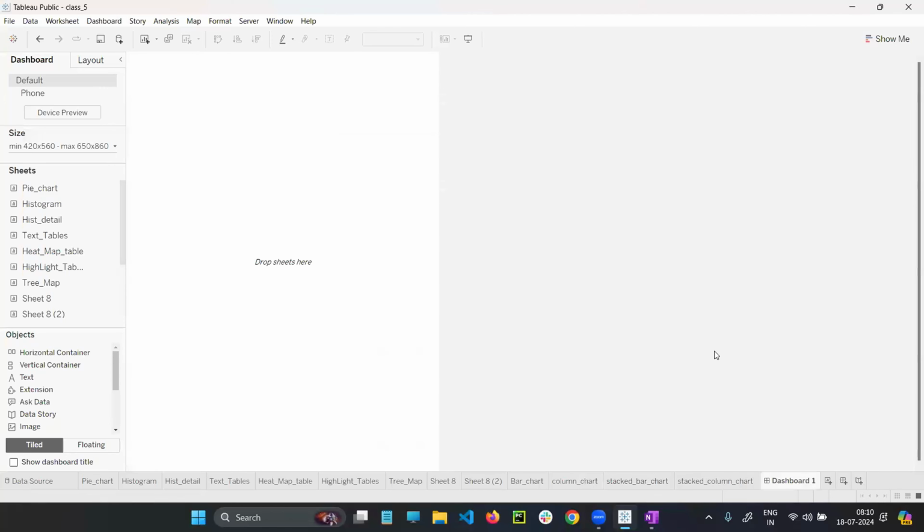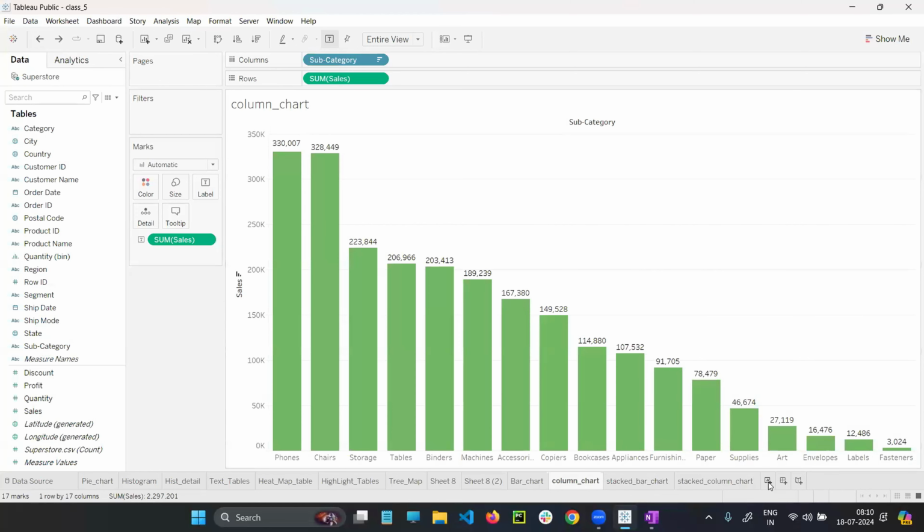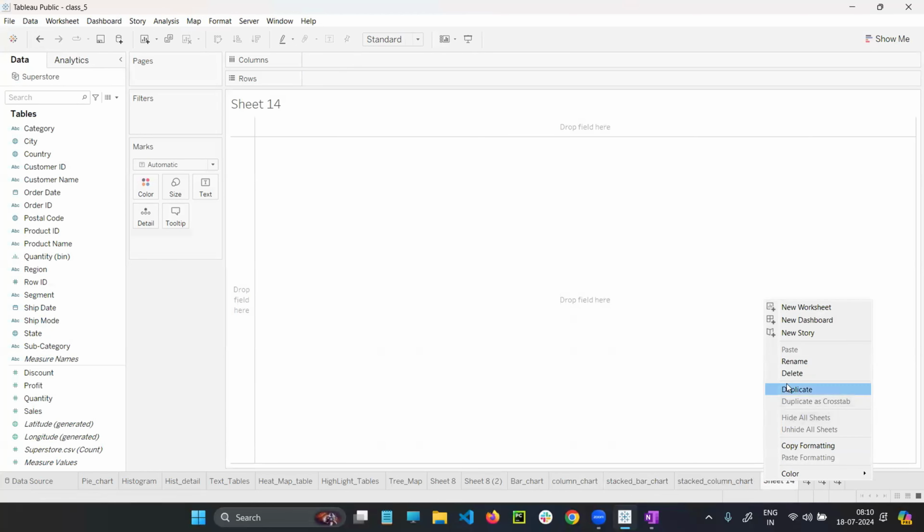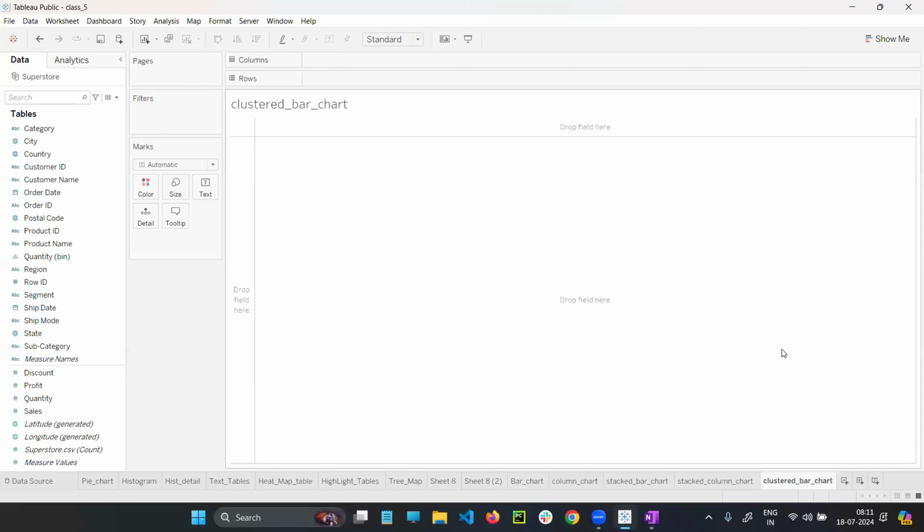So step back. Okay. Cluster bar chart. So what I will do is I will take the region. The small values.